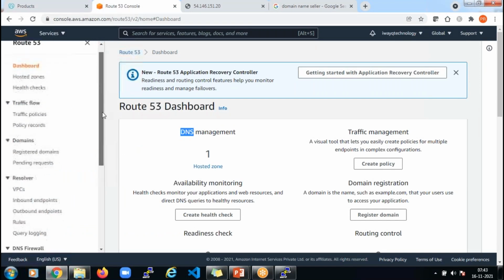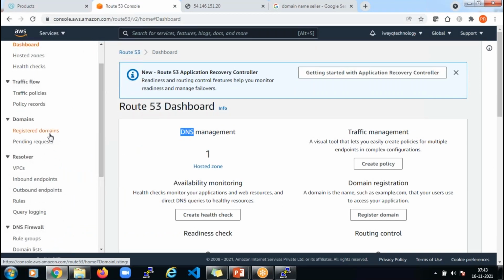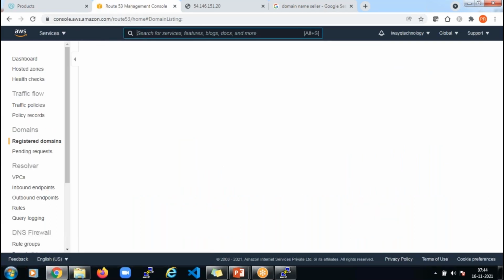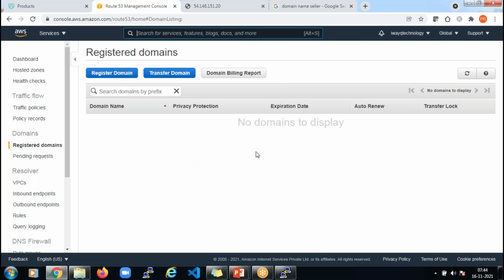In AWS Route 53, you can go to the registered domain option here. That is where you need to register a domain first. When you register a domain, you will be the owner and you get complete access on that domain, how you are planning for the resolutions.